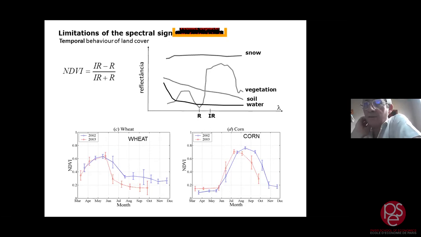Now, if coffee and forest have the same NDVI, what you can do is either choose other wavelengths from the same satellite or from another satellite, maybe red. Sometimes you have two or three red spectral bands or two or three infrared spectral bands, so try others. Slightly modify the NDVI definition to see if some wavelength is more sensitive to the difference between coffee and forest. Also look at the texture.